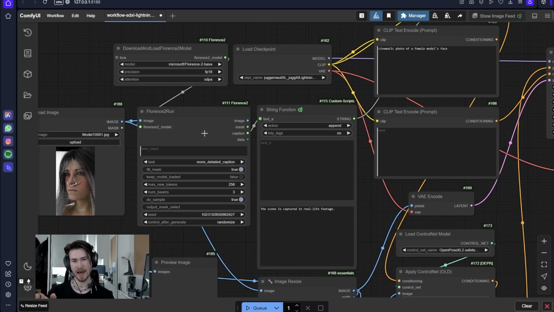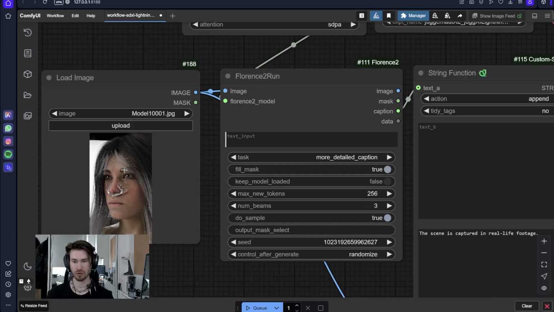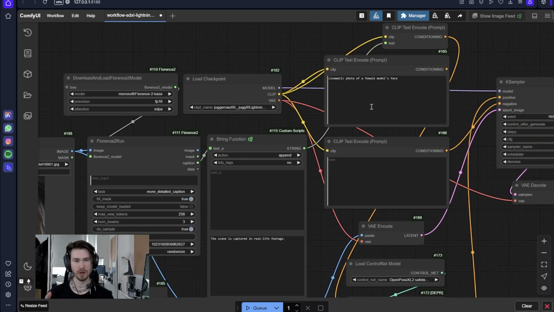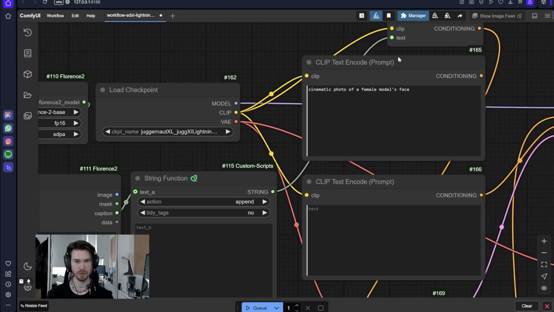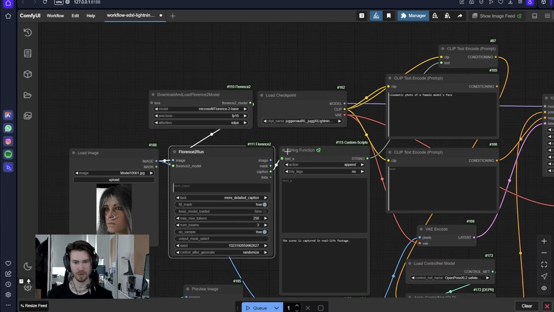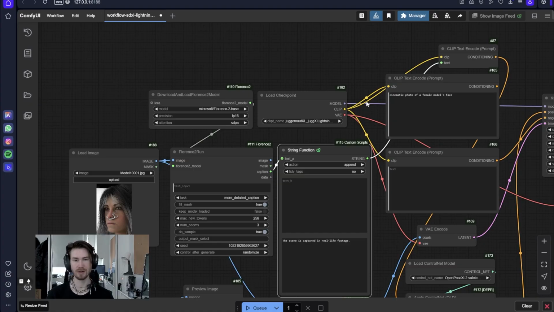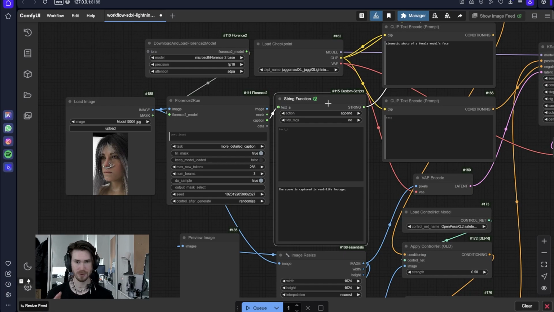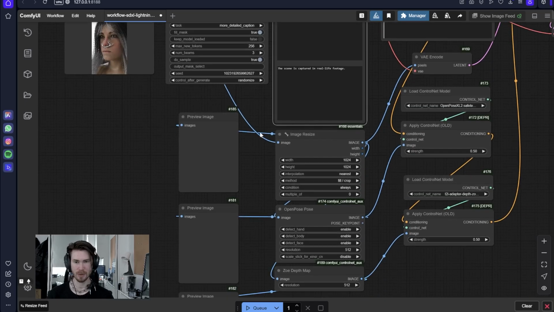We then pass that image through another AI to automatically write the prompt to produce this image. So we could write the prompt ourselves for what we're trying to reproduce. So basically it's a cinematic photo of a model's face. Or we can use this AI to automatically write a more detailed prompt to get all of the things like the hair color and the jewelry positioning correct. So I'll leave the auto function on for the prompt writing.